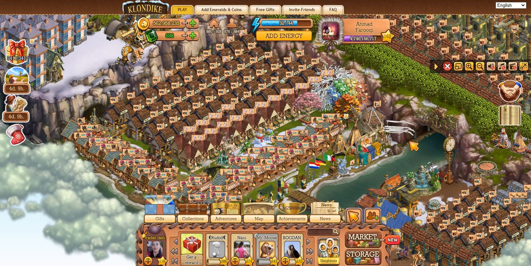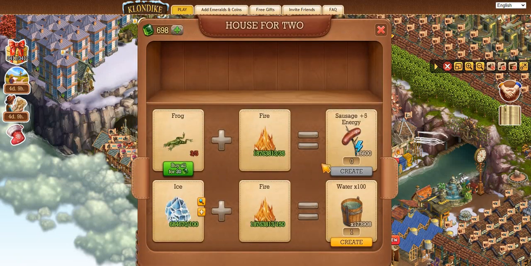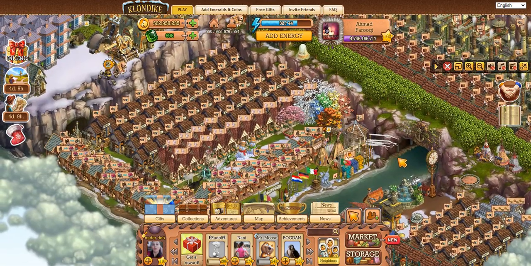But when I bought it, I realized it's not for workers. It's an exchange. So maybe it's called house for 2 because it provides 2 exchanges to convert frog into this and ice into water. Okay, that's nice. So that's another option to convert frogs into useful energy. So that was the second option, that you can go there to the railway map.